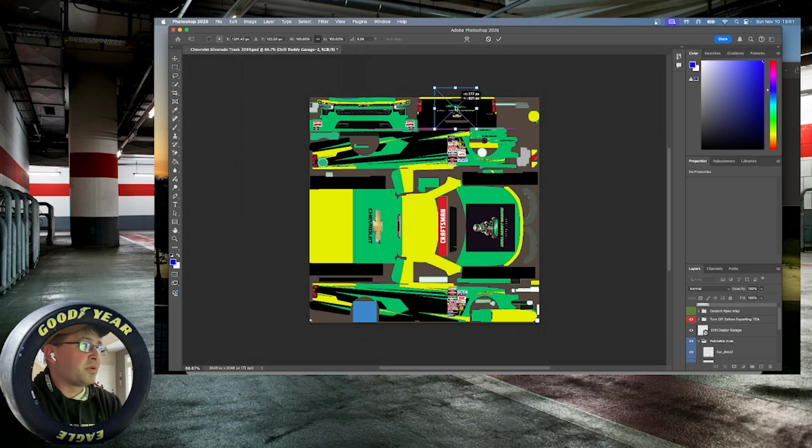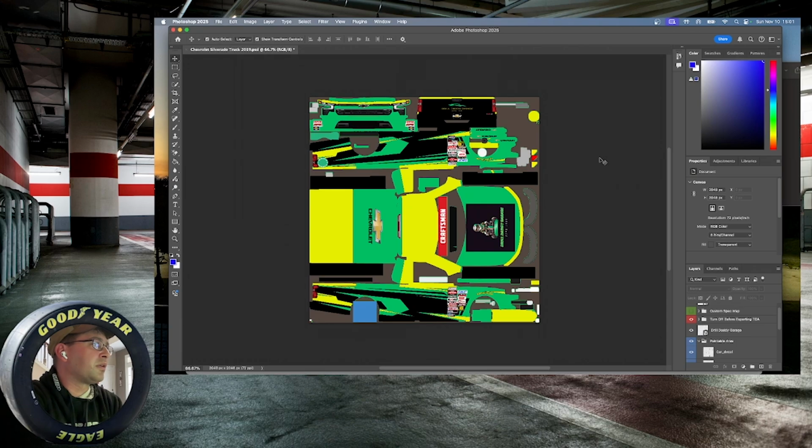So I'm thinking we put Drill Daddy Garage right here, center mass on the rear bumper. Bring it down some, come back up here, work it in a little bit, try to find the right spot. Not quite there. We'll shift it over just a little bit, right about there. You can click OK. There we go. So there's Drill Daddy Garage on the bumper. Looking pretty good. All right, but I'm still not happy. I'm still not 100% sold on this paint scheme.